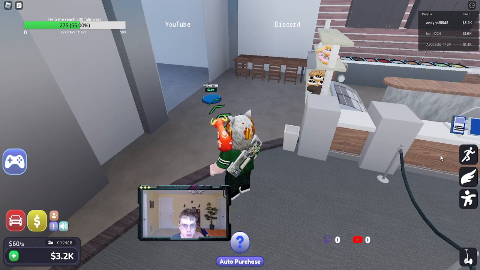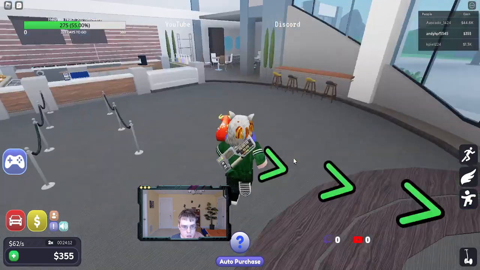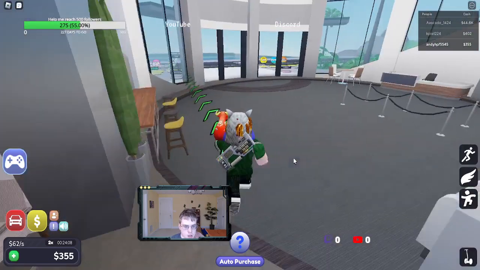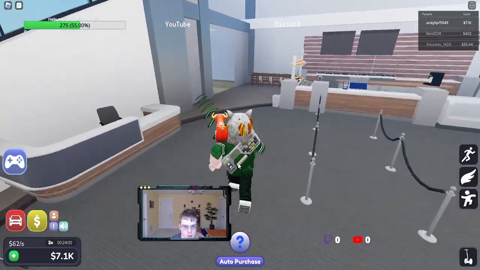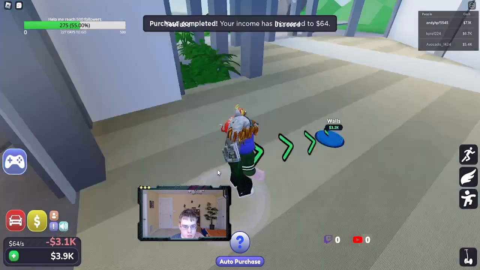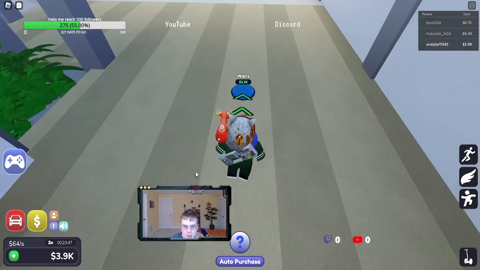Buy flooring for $2,900. Yes, please. I need how much for that? Buy lights for $13,600. Yes, please. But I do not have enough. Buy supports for $3,100. Yes, please. Sorry, guys. I messed up what I was trying to say. Buy walls for $3,200. Yes, please.